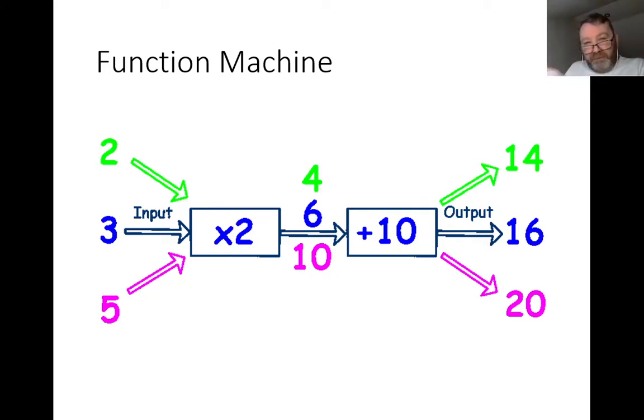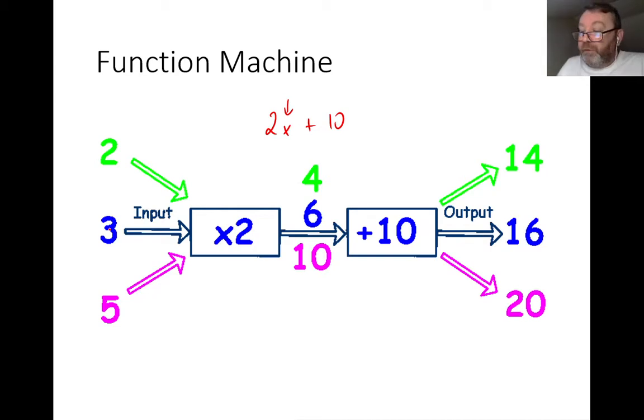That will bring us on later to what we call composite functions, where an overall function is nothing more than a set of steps. This gives a very good idea as to how they work out. So in this case, we have 2x plus 10. If I was to put this in algebraic form, the function itself would be 2x plus 10. The x, or whatever other variable they decide to use in the function, is the place where you put in your input. So in this case, that is where each one of these values 2, 3 and 5 are going to go.